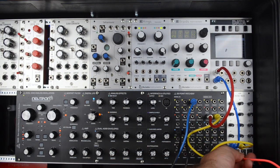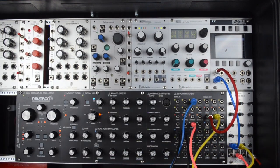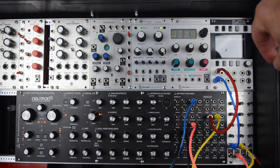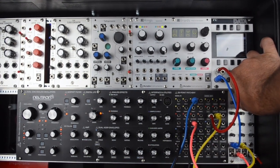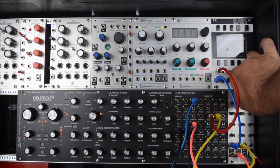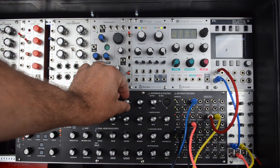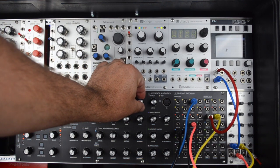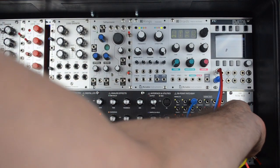And then I'm going to put output B into the input of the delay. And now I'm going to start turning the knob up that sends the sequence into the delay. Spoiler alert, this is not one of my favorite delays for this purpose — it's kind of noisy, bucket brigadey, not the greatest for ambient type stuff, but it's what we're working with, so we'll keep using it.